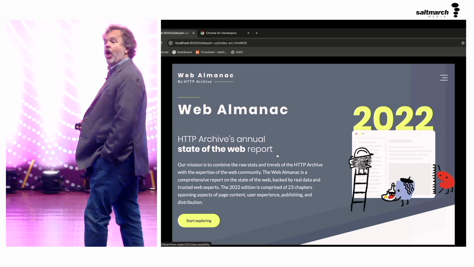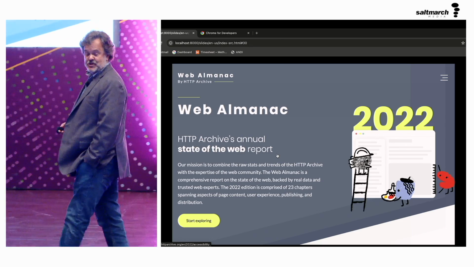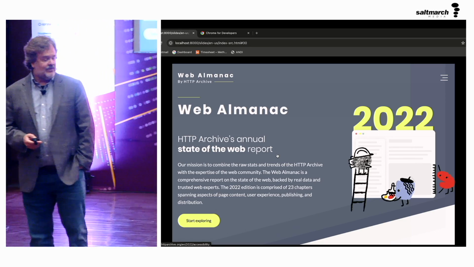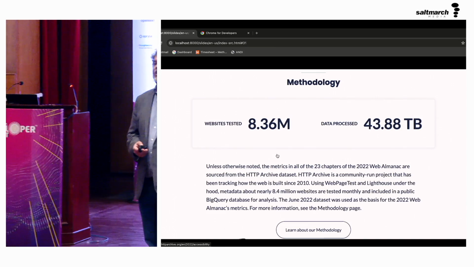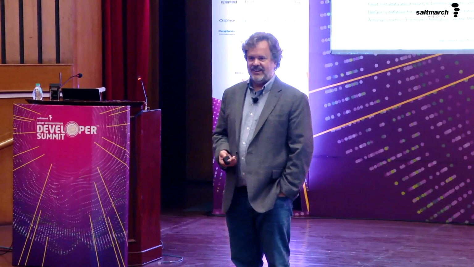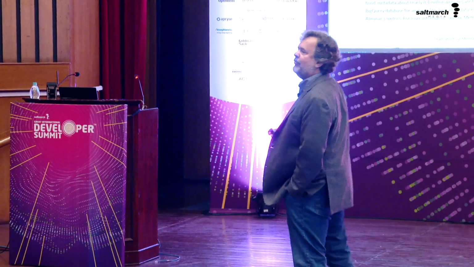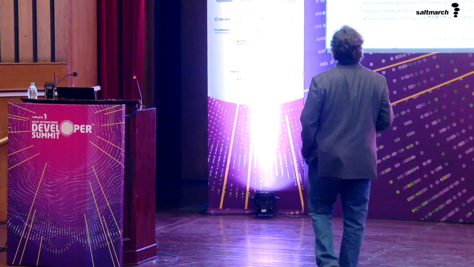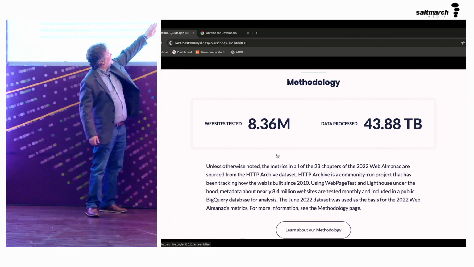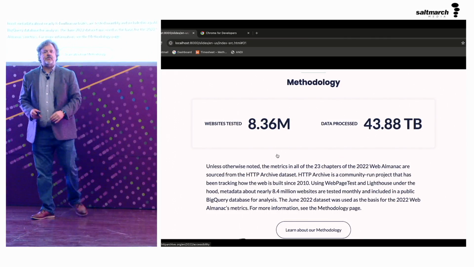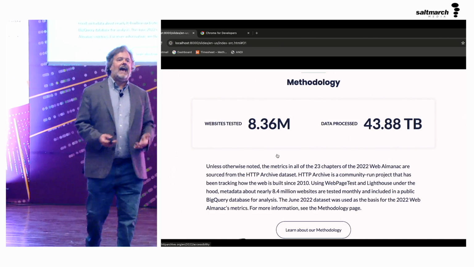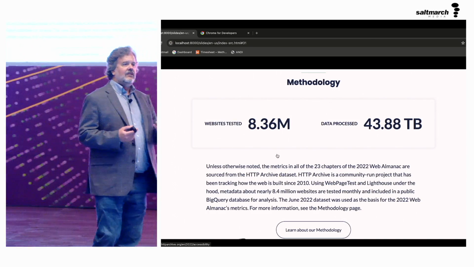The Web Almanac, which is a part of the HTTP Archive, does this same kind of analysis on 8.5 million websites. The Web Almanac is published annually, and using WebPageTest and Lighthouse, they turn around and visit 8.5 million websites.